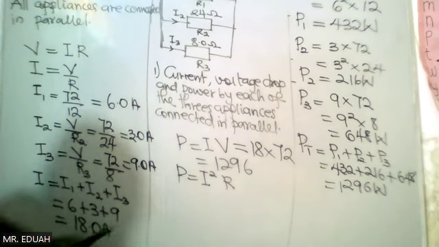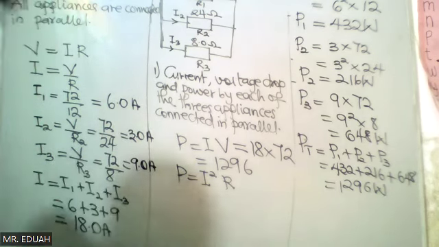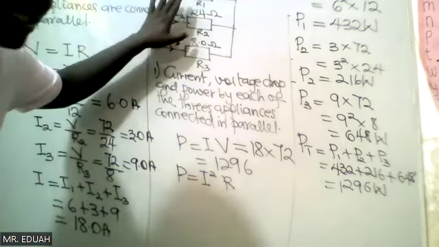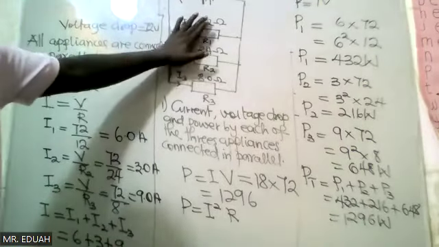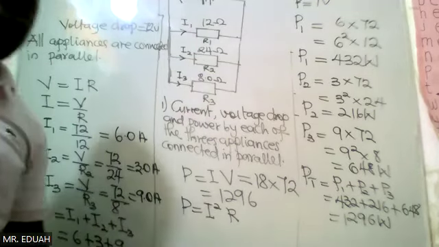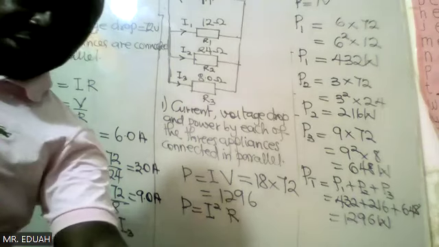Another way out is that power is also equal to I squared times R, meaning the square of the total current times the resistance. So your work now is to help me get the total resistance for this arrangement. What is the total resistance for this circuit? So calculate that for me.